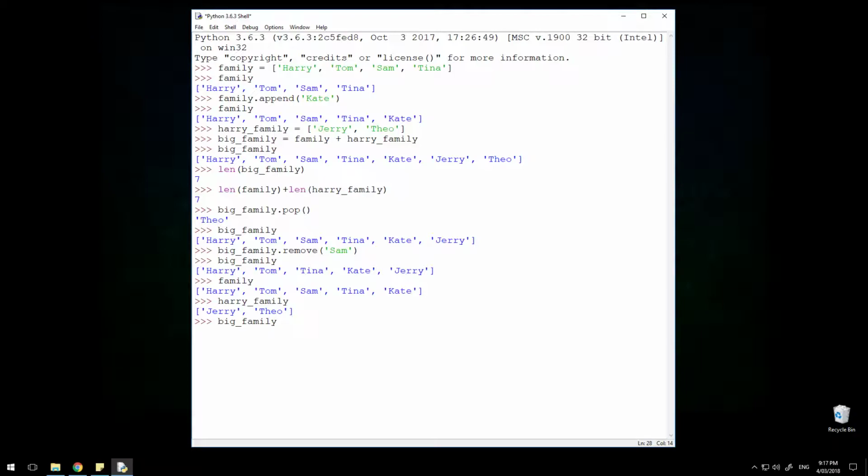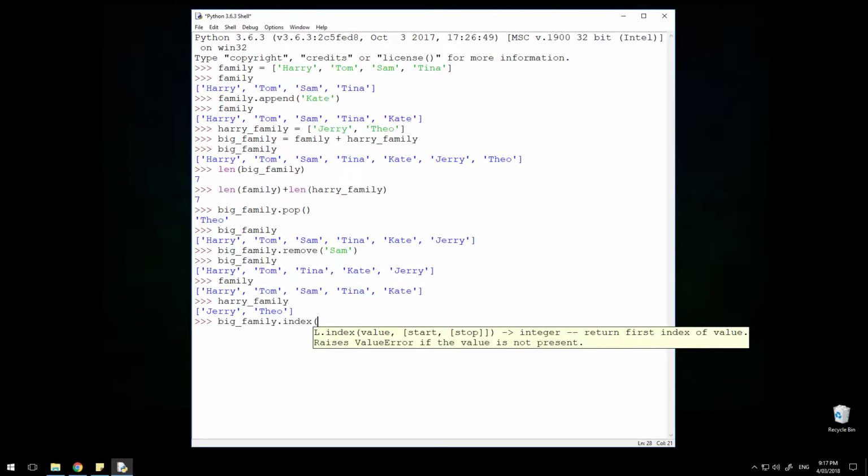You can go bigfamily.index of, let me just double check. If you type in dot and wait for a second, it'll bring you the list. So you can do index and Sam.